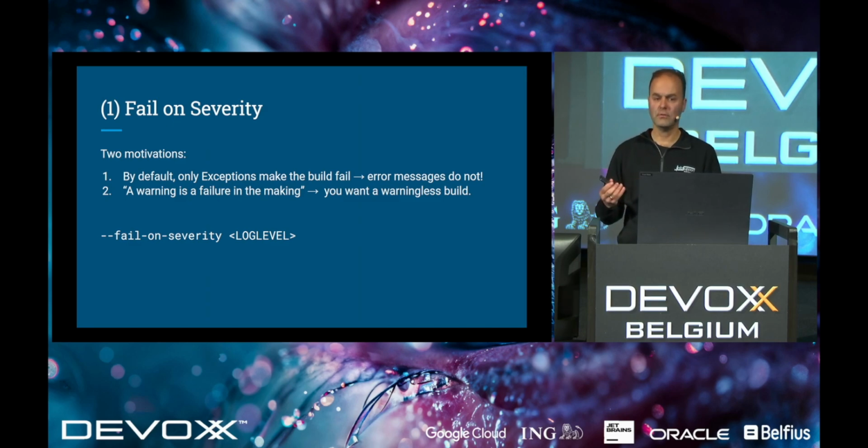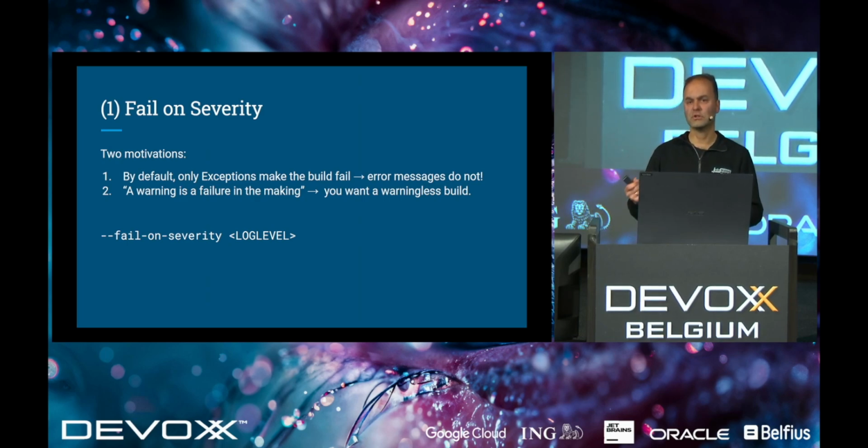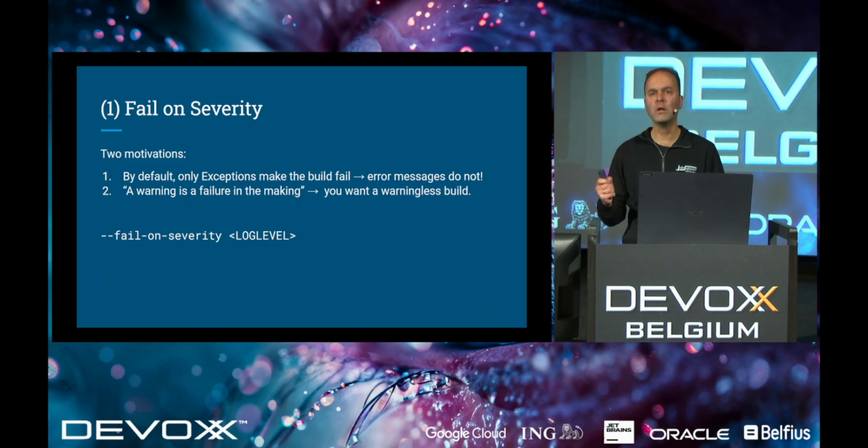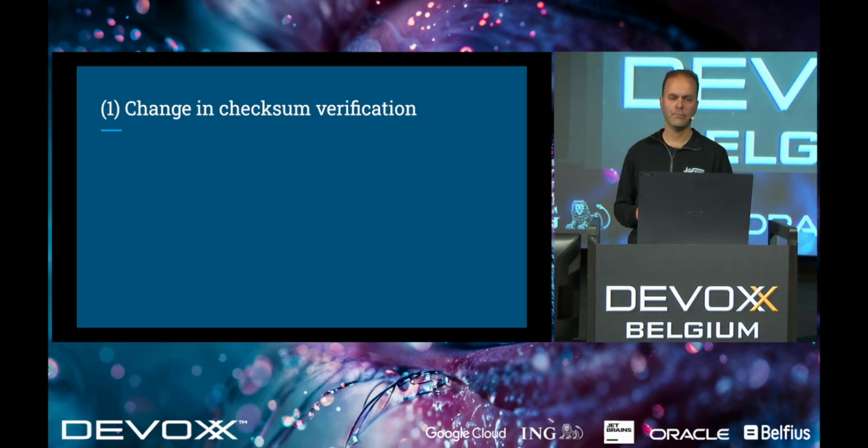So you can say fail on severity error, which means that as soon as somebody logs they don't have enough coffee to run the plugin, your build will fail, which to me, again, makes perfect sense. But you can also say, if there's a warning, I want to make the build fail. And maybe this is not something you want to change from one day to the other, but it's worth thinking about it for a minute. If I care about the stability of my build and the quality of what I build, it might make sense to activate this. I got one question about that.